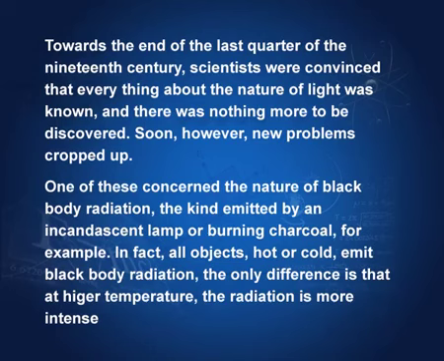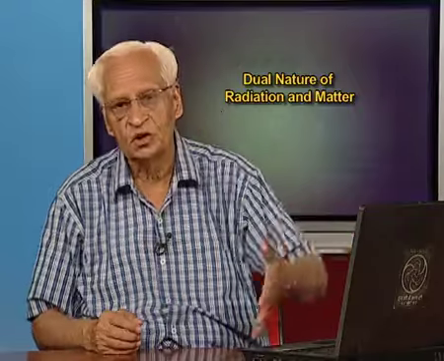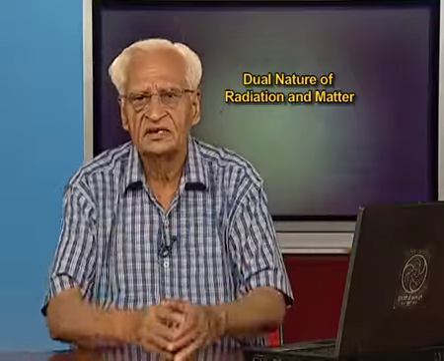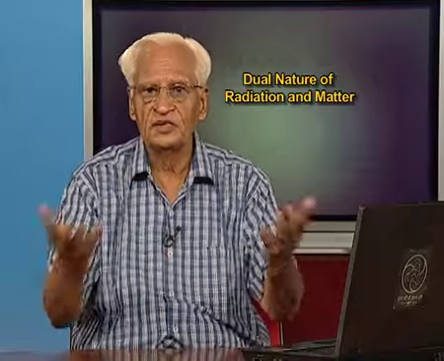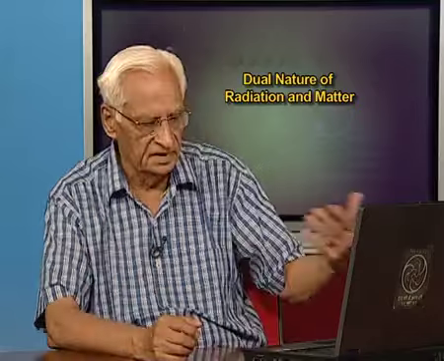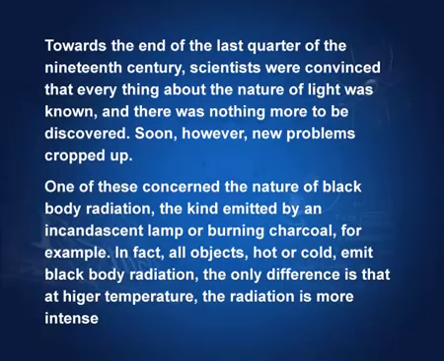One of these concerned the nature of black body radiation. The wave theory, as we knew, could not explain the kind emitted by an incandescent lamp or burning charcoal, for example. In fact, all objects, hot or cold, emit black body radiation. I am also emitting black body radiation. This laptop is also emitting black body radiation. The difference only is in intensity. If we have a heated piece of coal, it also emits black body radiation. Again, the difference is in intensity. The only difference is that at higher temperature, the radiation is more intense.